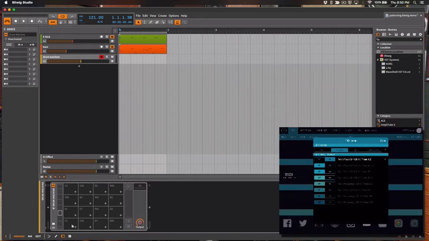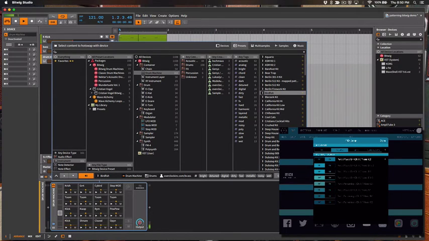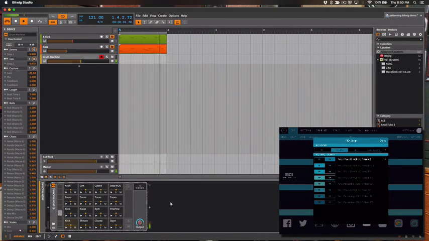So I'm going to play the project in Bitwig again, and we should see that Bitwig is receiving some data. And indeed, you can see that a cell in the drum machine grid lights up. This is what's being sent by Patterning into Bitwig. Again, we don't hear any sounds because we don't have any samples mapped to these notes in our drum machine. So let's fix that by loading in one of Bitwig's drum machine drum kit presets. Okay, so now we hear a sound because Patterning is sending a MIDI note message into Bitwig. We've got a sample mapped to the note in our drum machine, and we hear some sound.